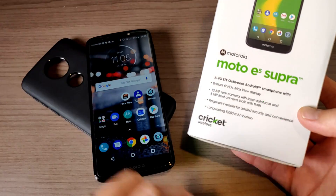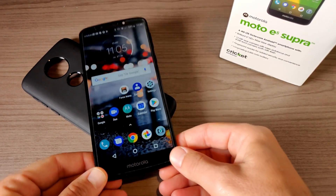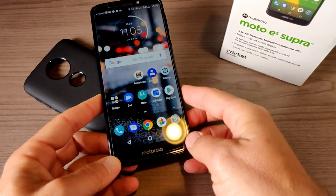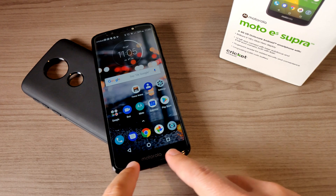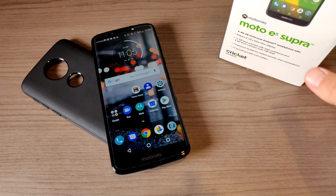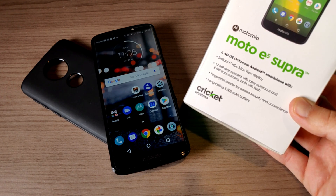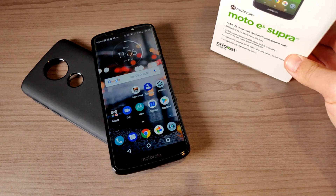We have a fingerprint reader. One thing I'll mention that I'm maybe not a huge fan of is the fact that the fingerprint sensor is on the back — I actually don't mind that — but we have this gigantic chin on the bottom with the Motorola branding. You'd expect a fingerprint sensor there but there isn't one. And then we have that long-lasting 5000mAh battery, which is honestly probably the main reason most people will be looking at this device.